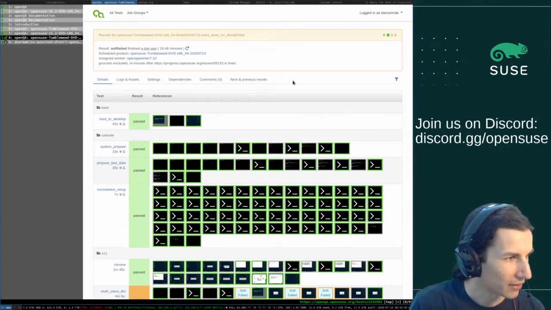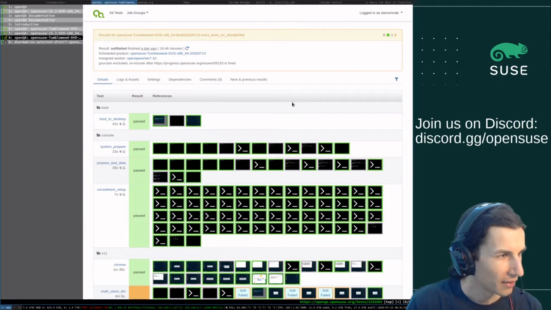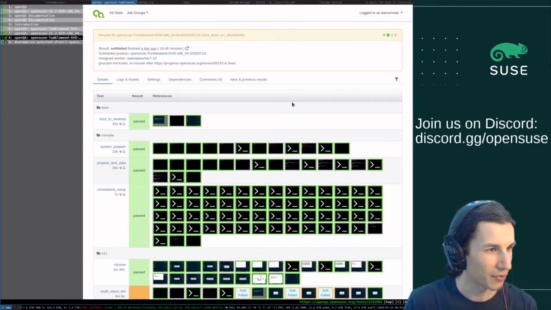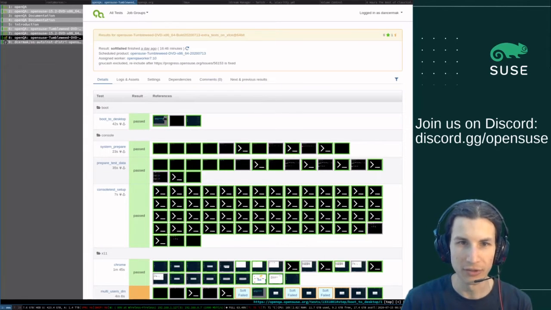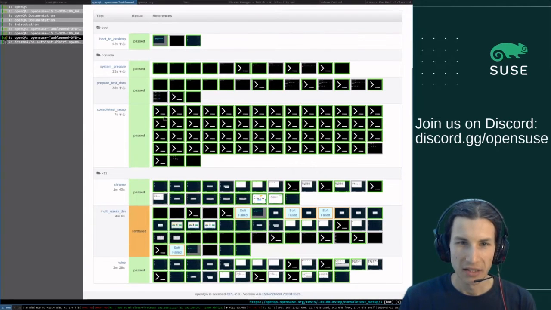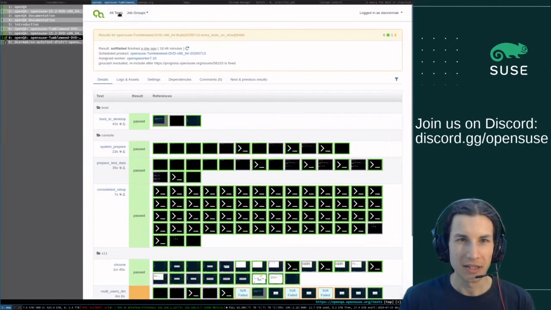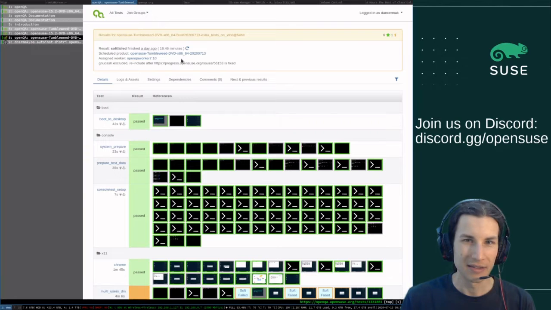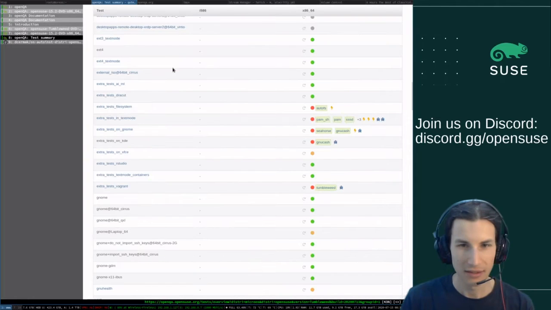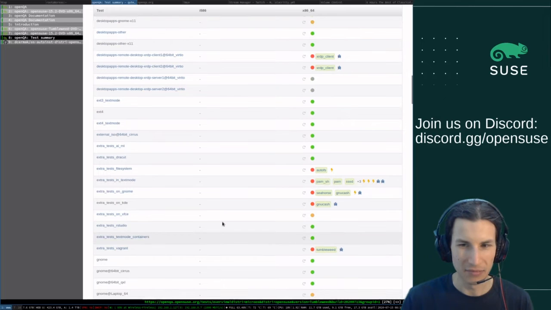Someone wants to learn dist upgrades between Leap releases. Ooh, okay. I must say I don't think I can show that right now, or how to do that exactly.